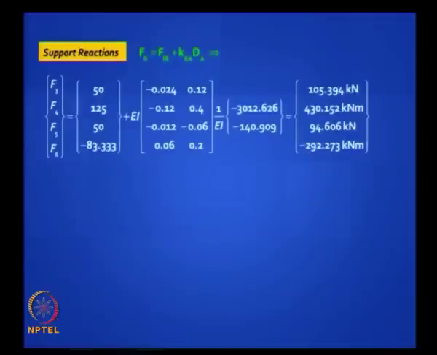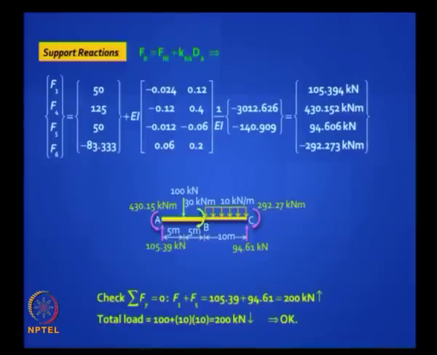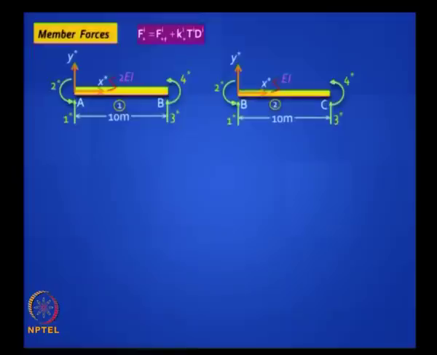Then you find the support reactions, the second equation, and write the correct units. The force is kilonewton, the moment is kilonewton meter. Draw a sketch and take a look whether the answers make sense. Does it satisfy equilibrium? Do a simple check on vertical equilibrium. This is something you have to do even when you use software, because sometimes you make big mistakes. So it is a quick check, you find total downward load is matching the total upward load.